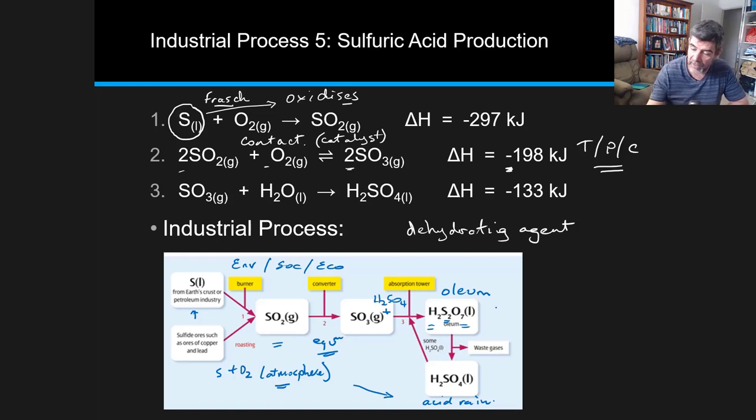And this is what produces our oleum. Now oleum is much safer to be using. Often the sulfuric acid can be produced as a mist because we're going to be adding water to get it straight down in this direction. So we will also add water to our oleum. And that means we'll have H4S2O8, which is two lots of H2SO4. So that's where we can take our oleum, add it to water. It's a little safer for us to produce our sulfuric acid as our final product.